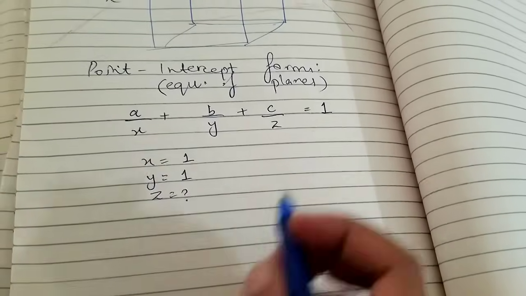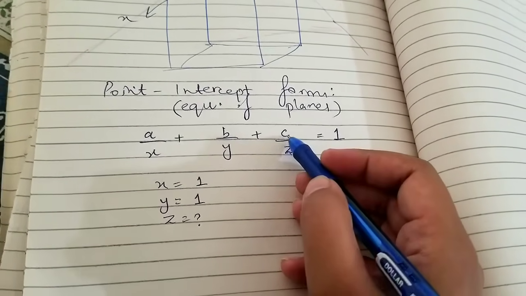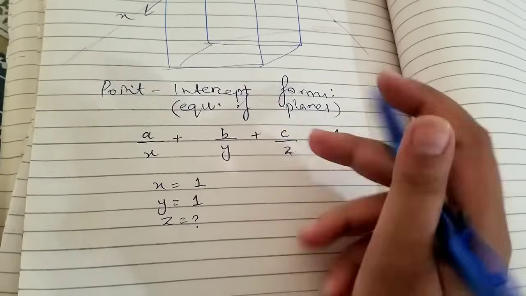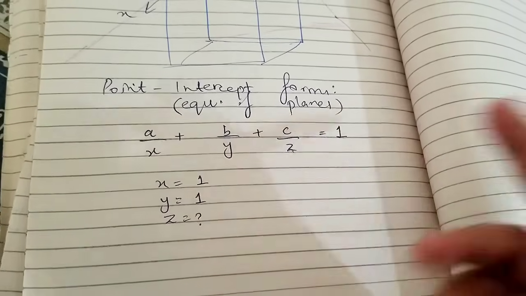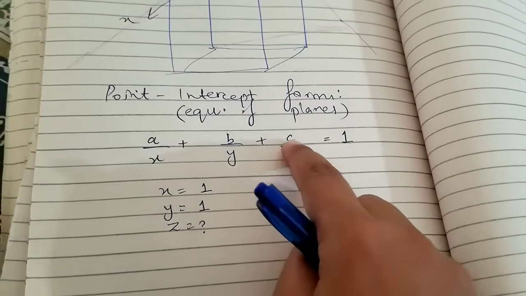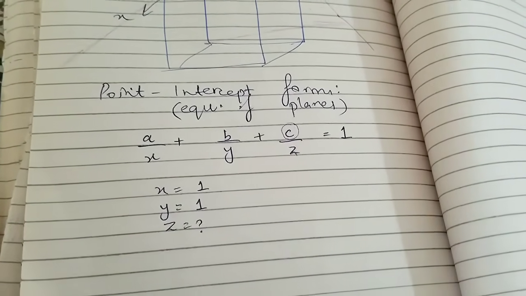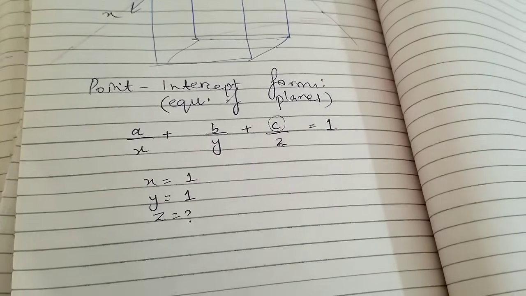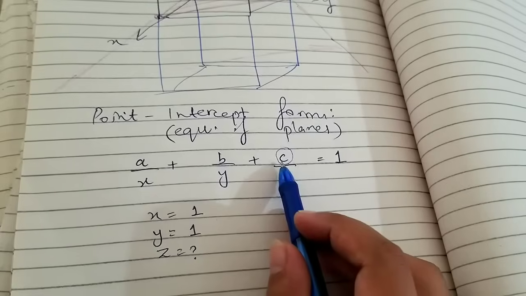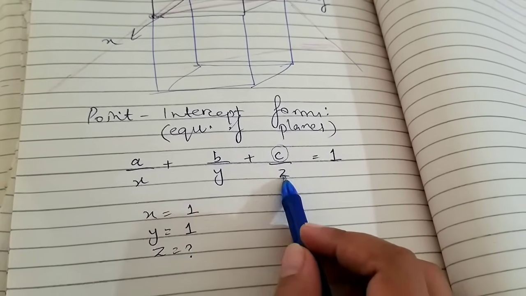Now the x and y intercepts are known, and we need to know the z intercept. When we need to find the z intercept, we have to make sure that the point we have chosen does not have the z coordinate as 0. Because if c is 0, then the whole quantity will vanish and you will not be able to find out the z intercept. So the point corresponding to the intercept you want to find should be non-zero. Any point you take on that plane should not be 0 for that intercept.